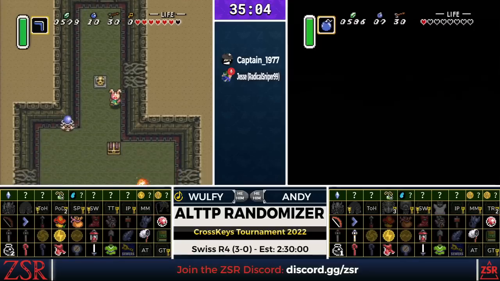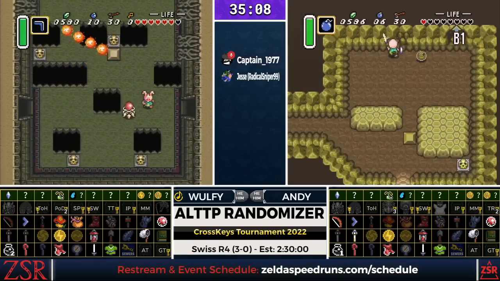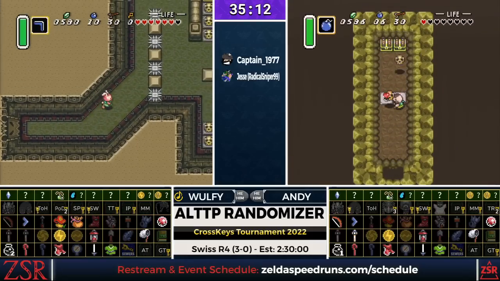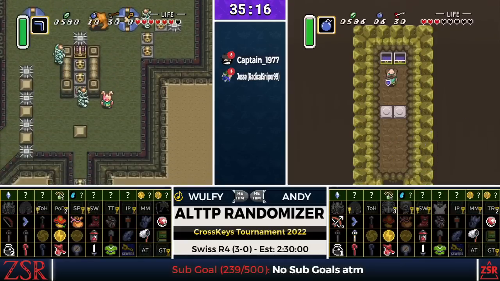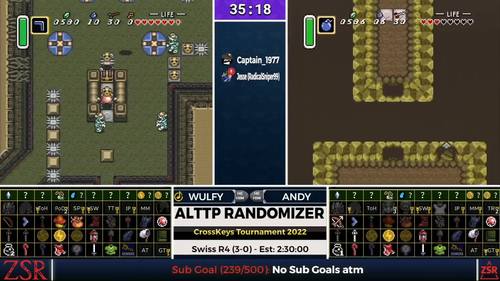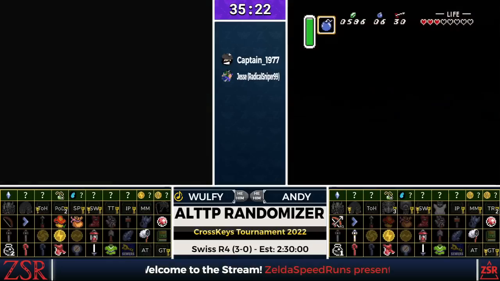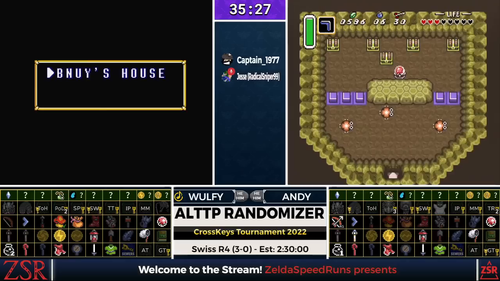Meanwhile, Andy finding a Paradox Cave. Hello, 7 items. Silvers. Big. How about free CT? Oh no. Neat. Yeah, that GT Big Key.